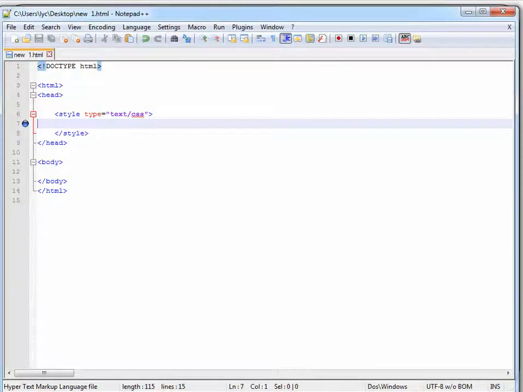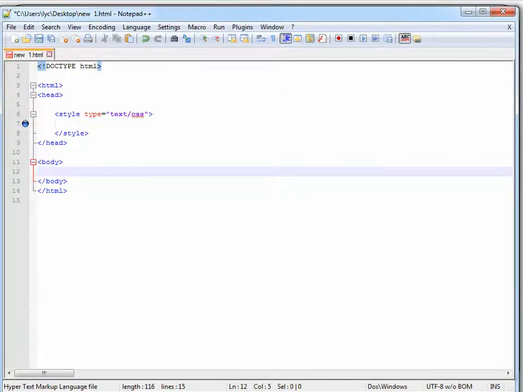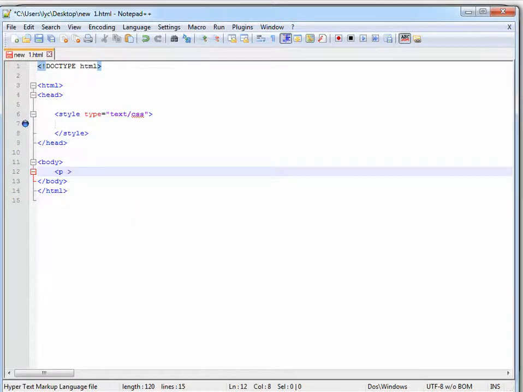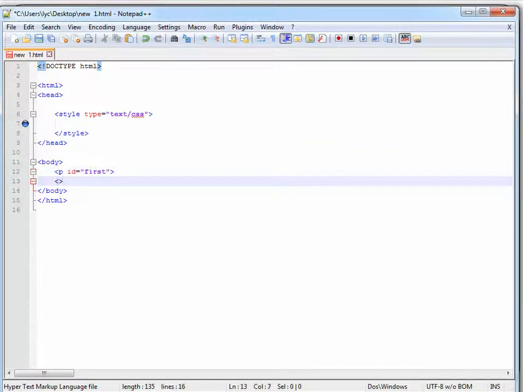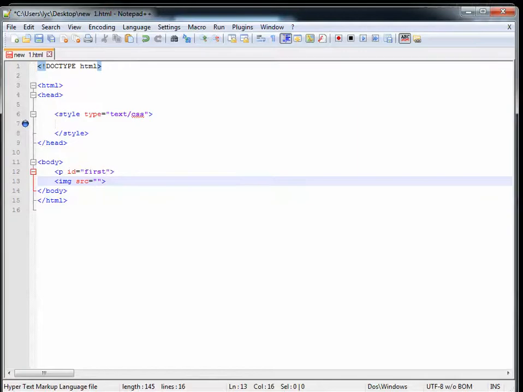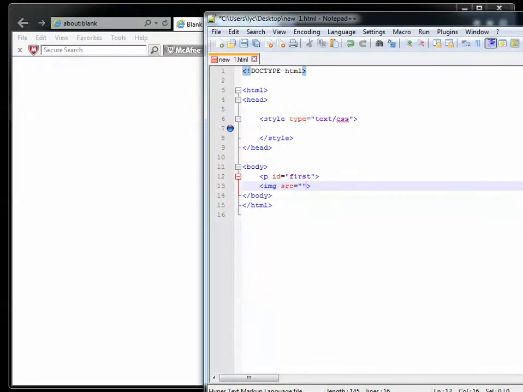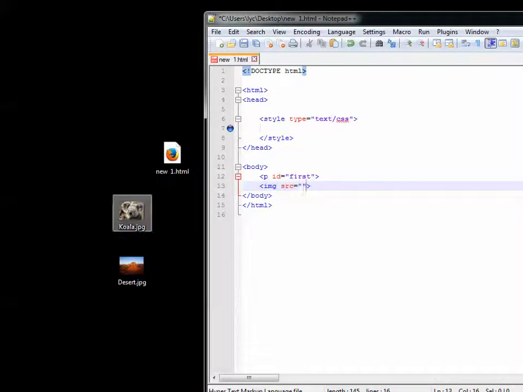So what does relative mean? Let's say an example. First, again, we use this structure. Think about, say, we have two paragraphs. For the first paragraph, we assign an ID. Inside the paragraph, we have an image, with src equal to, I get two images from the Windows. Just make sure the code and the image are in the same folder. Make sure you get the name right.